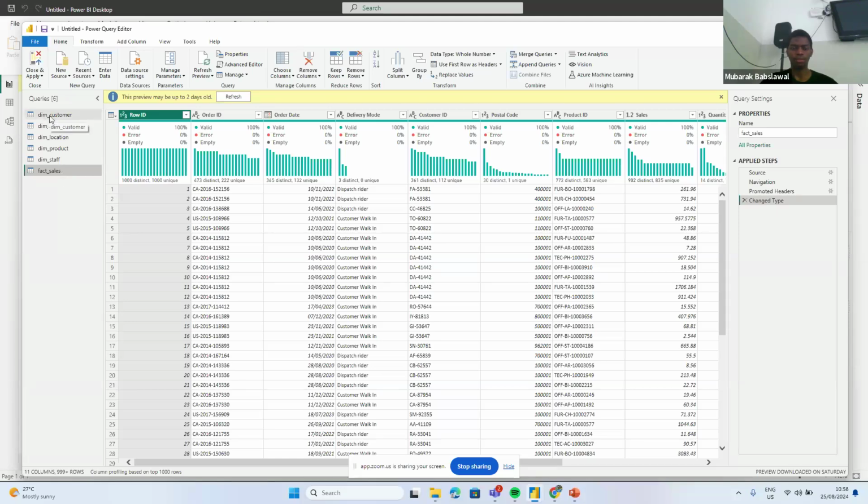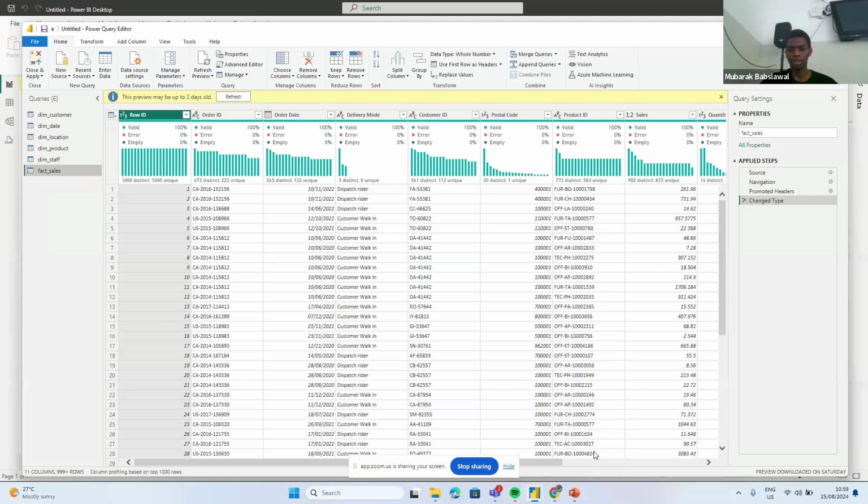These tables you can see by the prefix. It's something we call a dimension table and a fact table. So these first five are called dimension tables, and this is called a fact table.